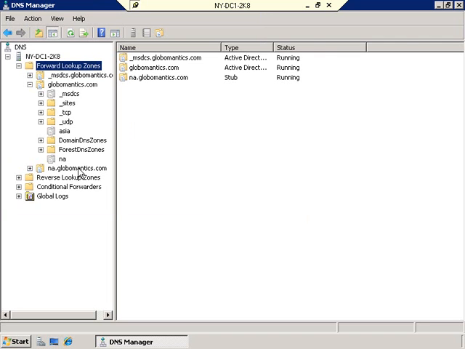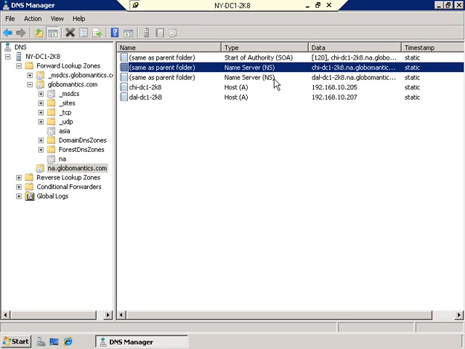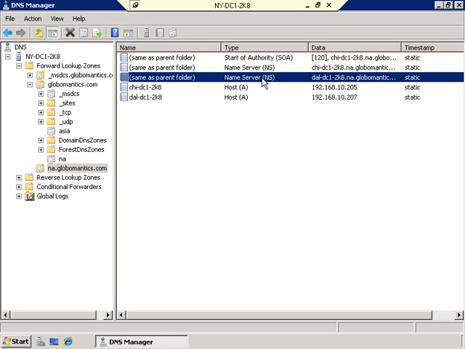And when I click on that, you'll see that the only records that we need to have here are the NS records and the corresponding A records. Again, we'll talk about what host or A records are. We'll talk about what all these records are in just a little bit. But this just has information about what are the other servers that are authoritative for this particular zone. And you'll notice I have Chicago and Dallas. They're both there now. Pretty cool, huh? All right, so that's how you create a stub zone.